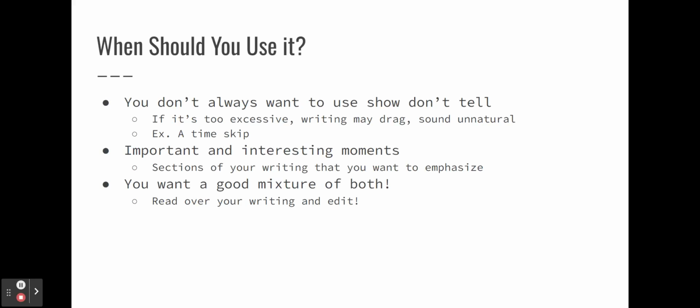And you can kind of achieve this by reading over your writing. If it's too drawn out, you can tell your reader about unimportant sections, and if no section is standing out, then you can show your readers what you want them to notice. If you don't notice anything the first time you read it, it's okay. It might be useful to have someone else look over it or come back to it later to have a fresh pair of eyes look at your writing.